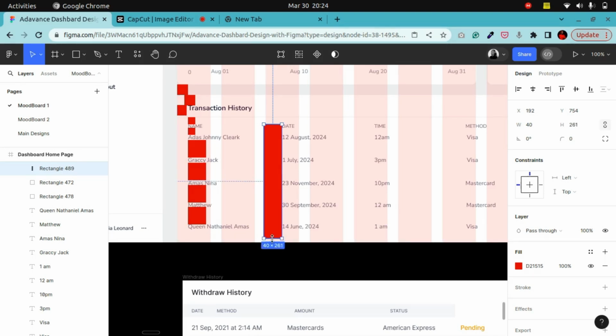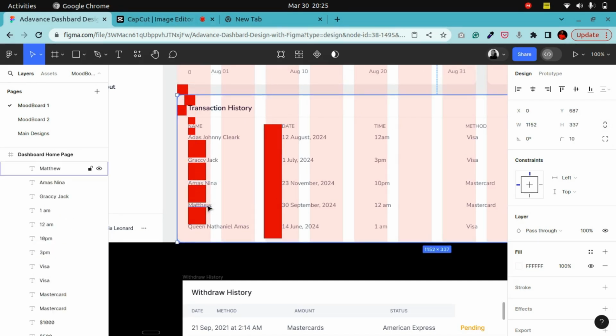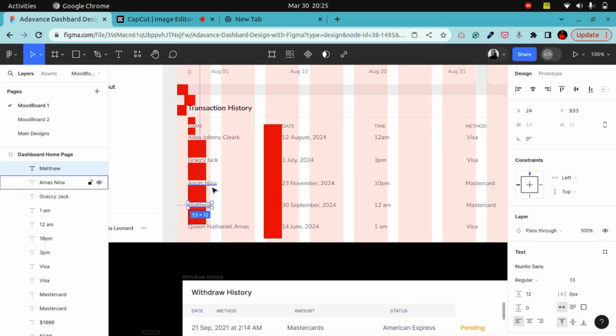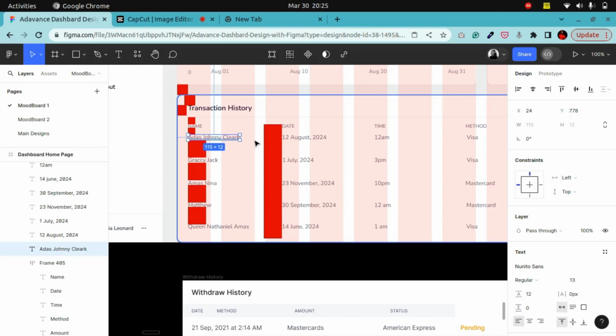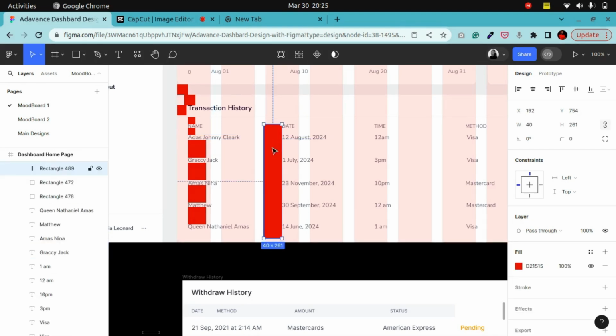You don't just assume that, because my design has only 1 name, the user is going to have 1 name in real life when using the application. Most times it's not always like that. Right now you can see here there is a scenario where a user just input 1 name. Here we have a scenario where the user input 2 names, 3 names. There can also be a scenario where the spelling of the name can be very long. So that's why I'm giving enough space.